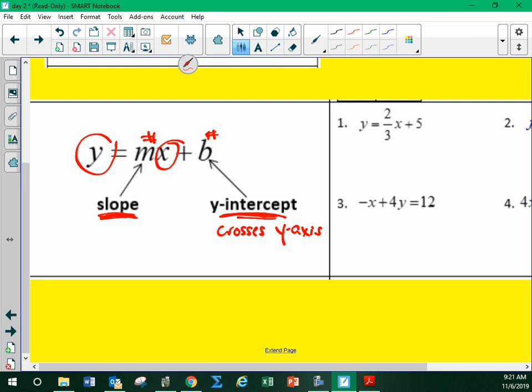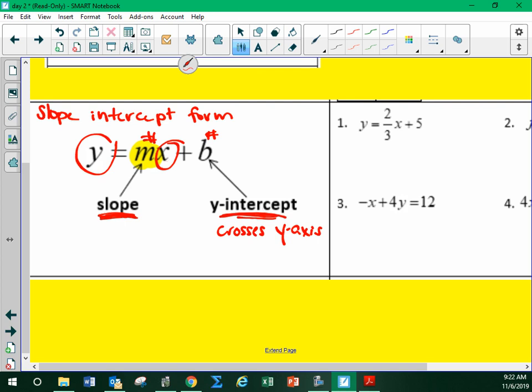So when we are asked to find the slope from our equation, all we have to do is find what our m value is. That's the number in front of x. That's our slope. But we have to first get it in this format where y is by itself in order to find our slope. And I want you to go and write this off to the side because although you won't need to know this for right now, you're going to need it for the near future. This is called slope intercept form. Slope intercept form. Because they give you the slope and the y-intercept. Slope intercept.